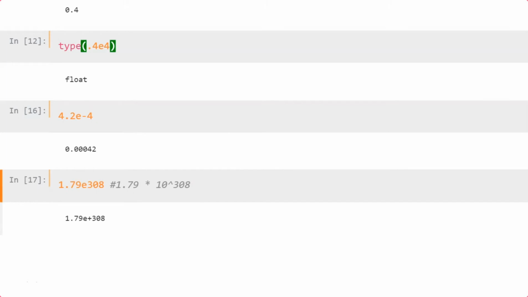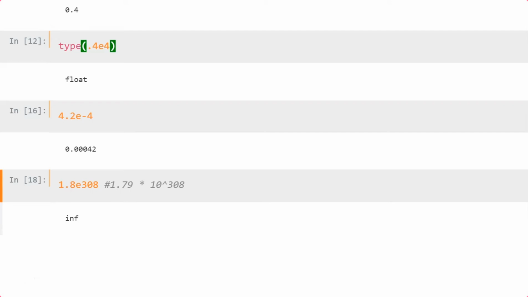But if I increase 1.79 by one more digit, and it is represented as 1.8 exponent of 308, and I print this, it is represented as inf. This is a string representation, unable to cater the length of the floating value, because the maximum number that it can withhold is less than 1.8 into 10 to the power of 308.